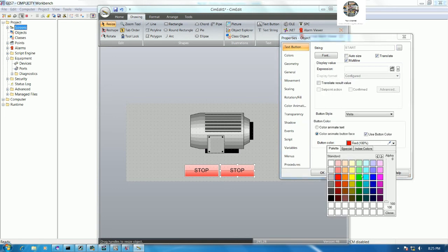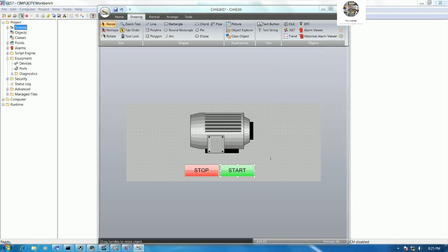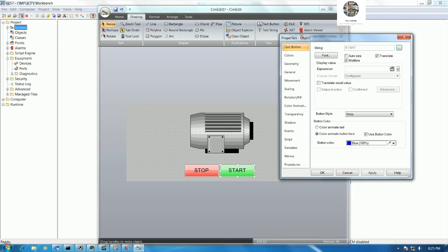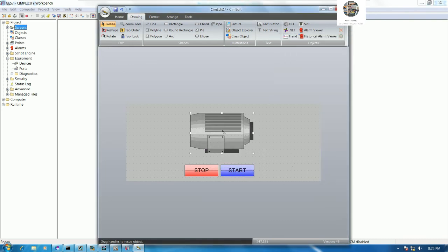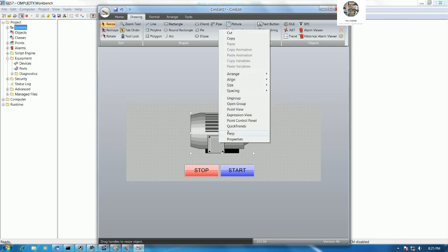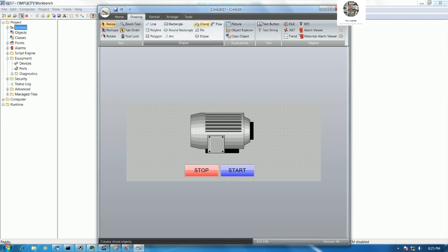It is the green, right? Start, or blue. And the status of the motor, right? So we can use status, the motor is like this.